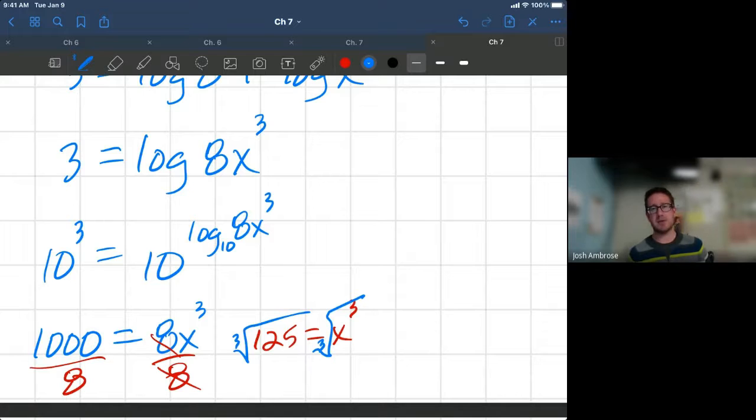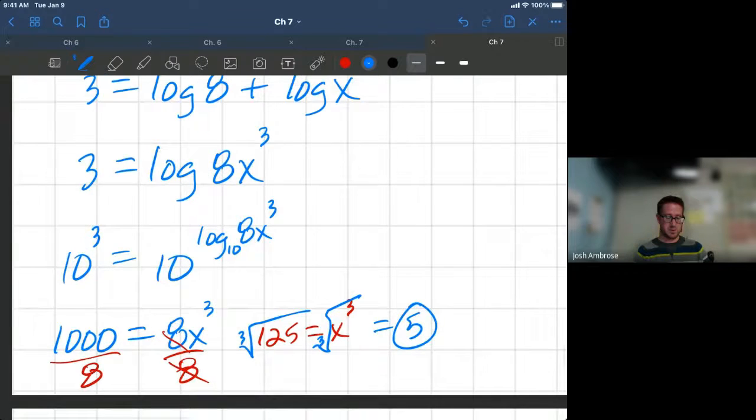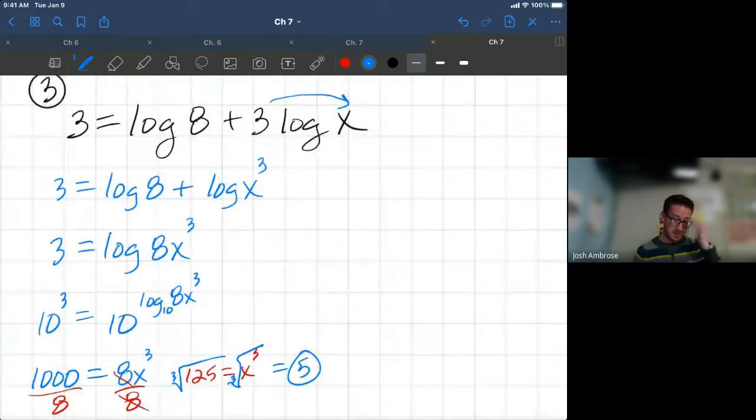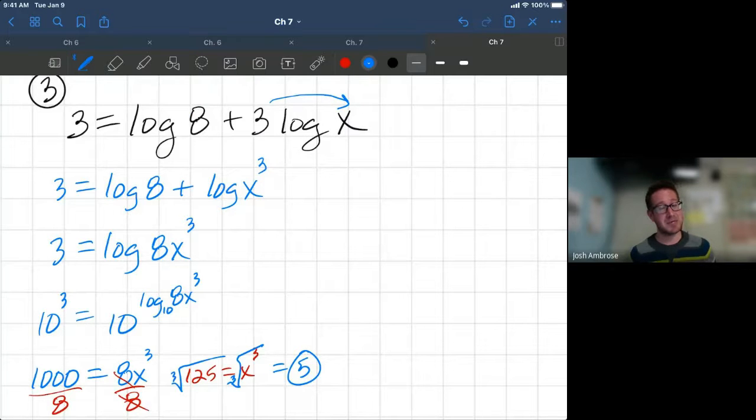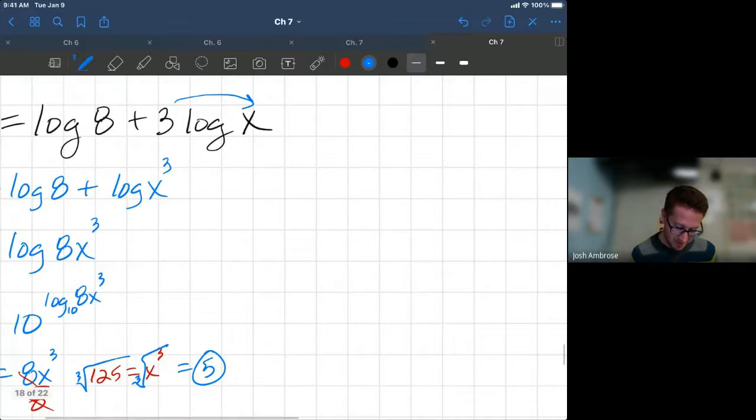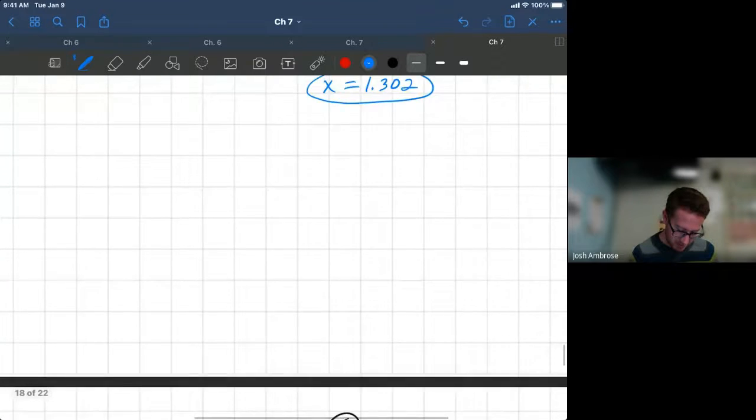that's the technical thing that we're doing here. If not, you could just think of it in your head. There is a number to the 3rd power that works, and that's going to equal 5. Okay, all of this work right here to get down to simply x equals 5. So this is a big section for us. All right, let's move on.